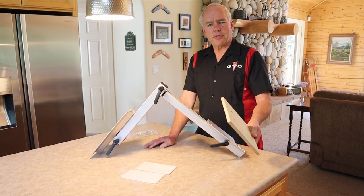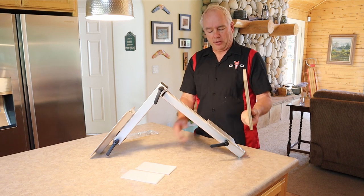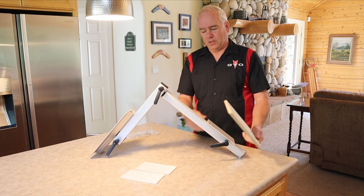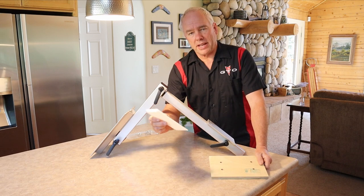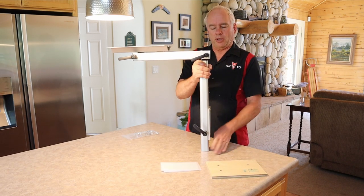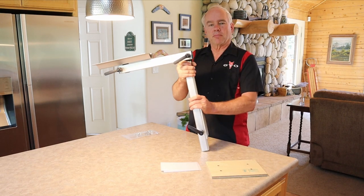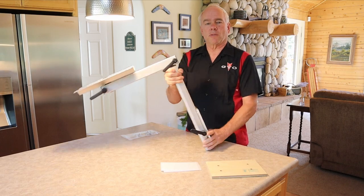Okay, the kit includes a wooden reinforcement plate to go on the back side of where you mount this bracket. And it comes with two plastic shims that you can use to make sure the table is plumb and level, so you can adjust it to your mounting surface.